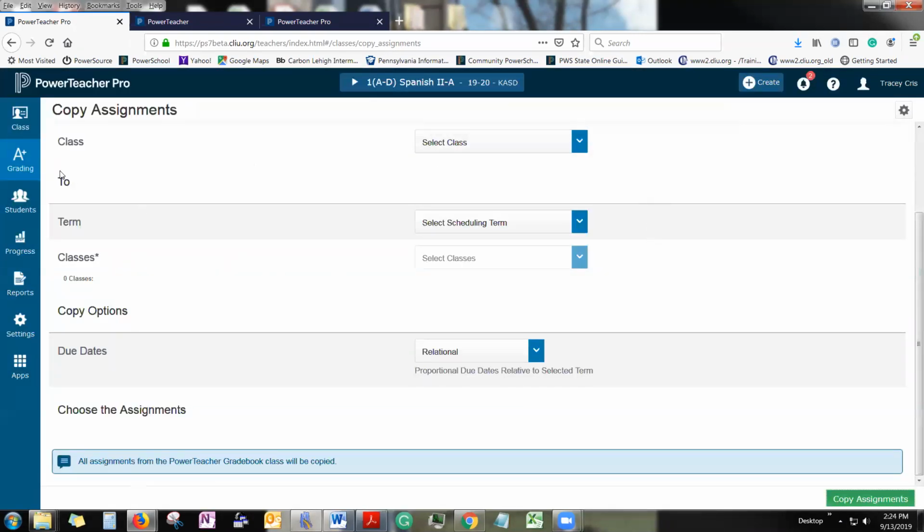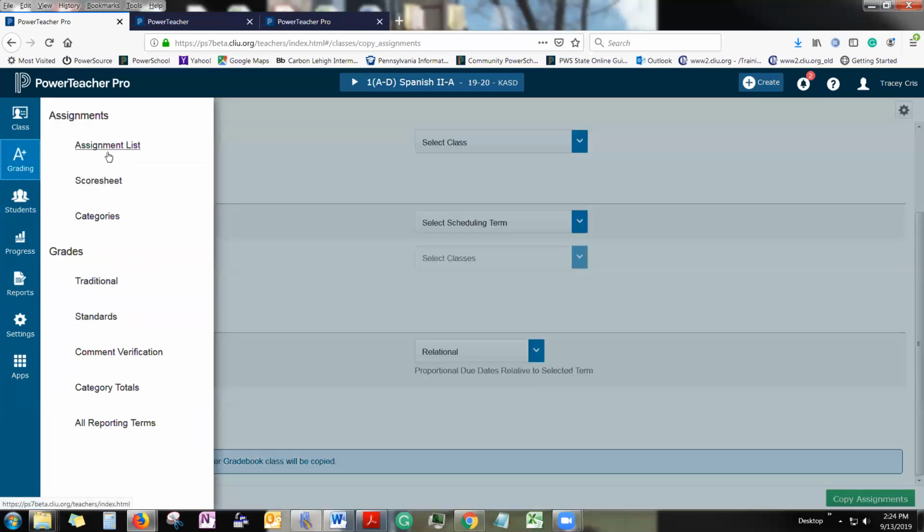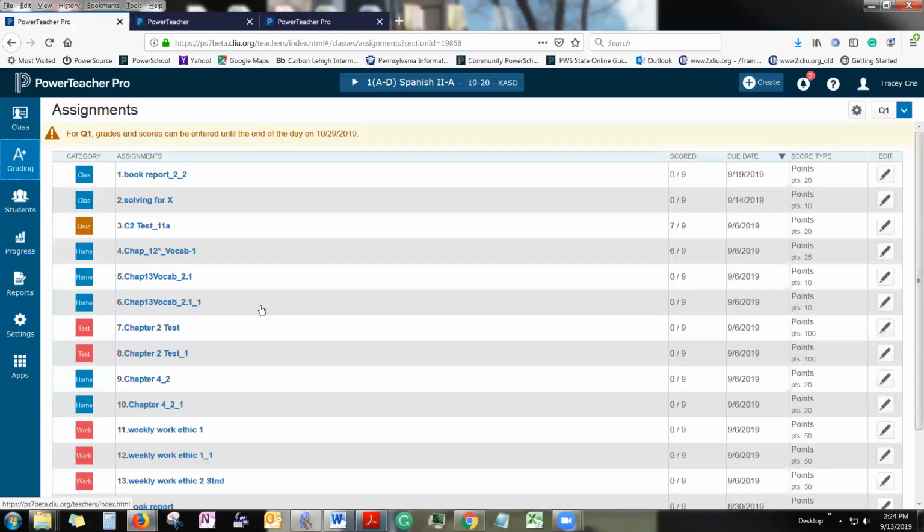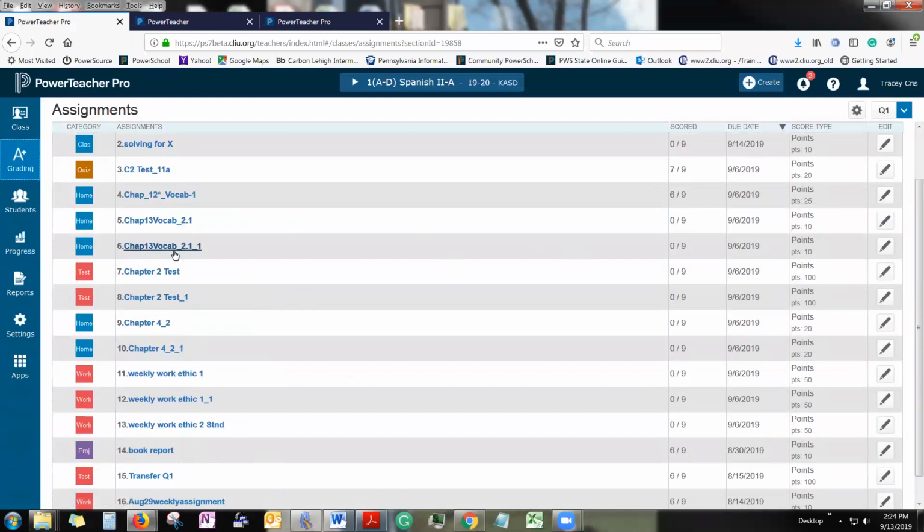So 4 assignments were copied, and I click over on my assignments list, and they're now added in. Because I already had similarly labeled assignments, it added these extra dot ones behind it just to make it more unique so that there's no duplication.